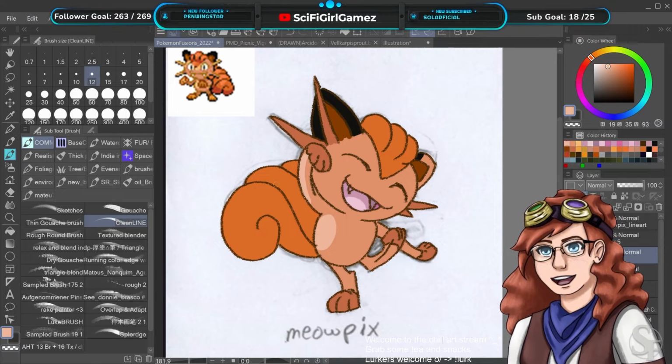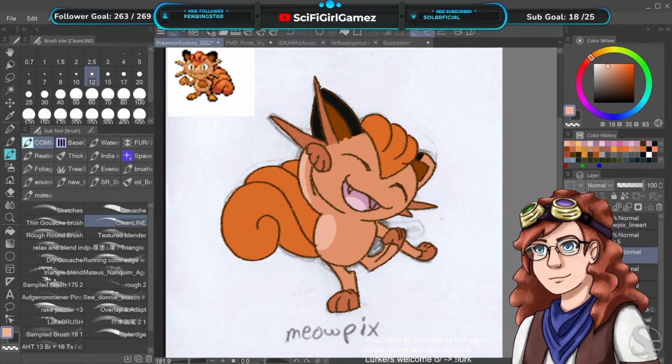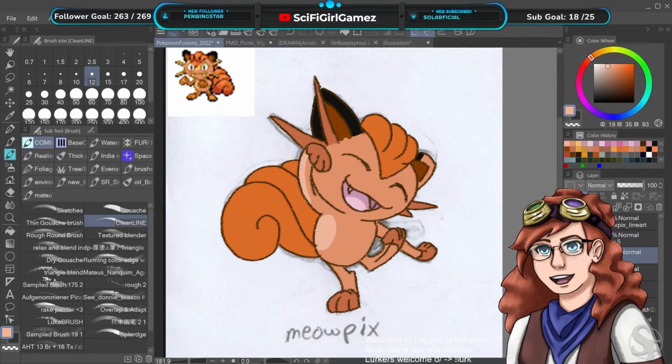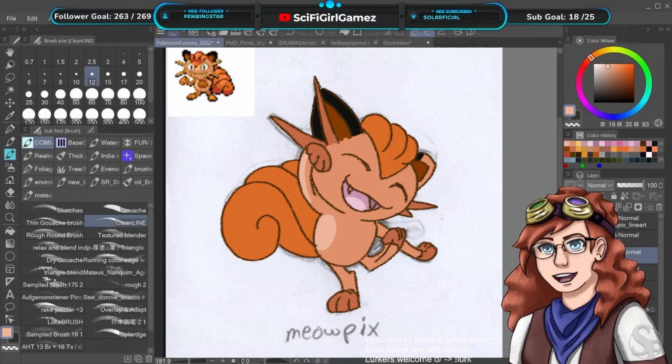How about Absol and Archaeops? Oh, that would be interesting. Okay, let me grab Archaeops. A lot of... ooh, that one's colorful. I like that. I haven't done any fusions of the newer Pokemon. Oops, I didn't want to save that, but I'll do it later.